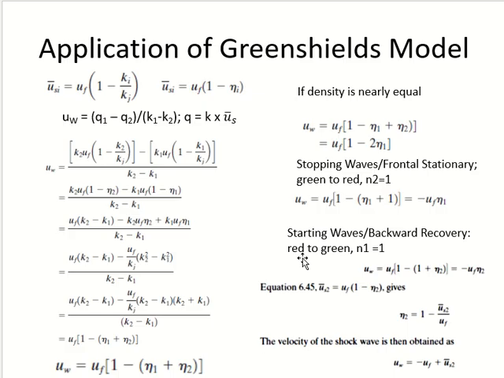And then these are special cases: when eta 1 equals eta 2, when you have a forming shock wave, when you have a recovery shock wave. And you can further simplify the equation. You can remove eta from the equation by writing eta in terms of US and UF. You can do the same thing for eta 1 as well. Remember this eta 1 here. The same thing which you did for eta 2 can be put here for eta 1. The only thing which will change is US 2 will become US 1. That's it.